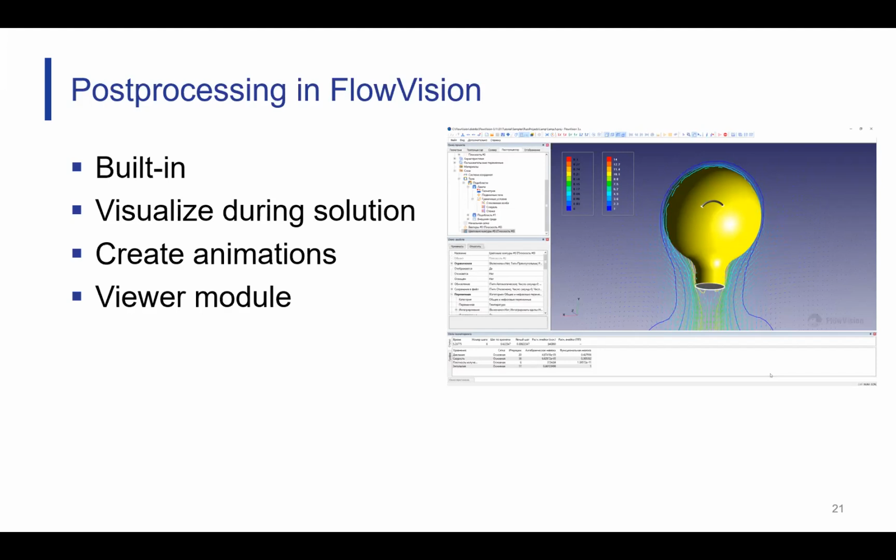And yeah, that's nice to have because the only thing that's better than pretty pictures is pretty videos, I guess. And yeah, remember FlowVision's modular structure? The viewer module will allow you to view your results remotely, even by other people, even if they don't have the software license. So basically, you can share the results of your creations with whoever you want, show everyone. It'll be amazing. And another cool thing is that you can view these results as the project is being solved, step by step. Again, cool. You can monitor your solution taking place.